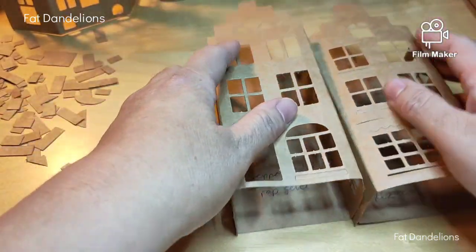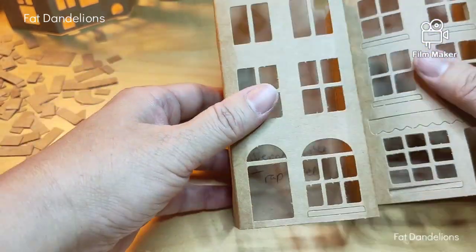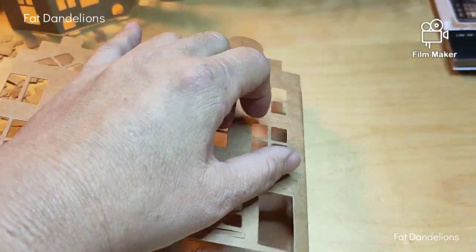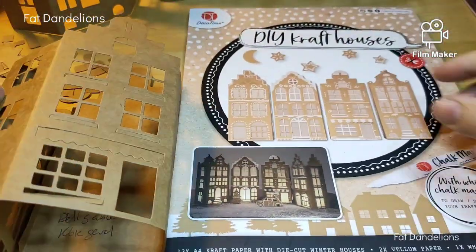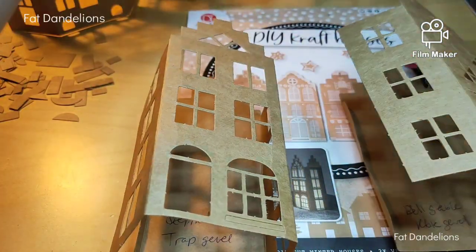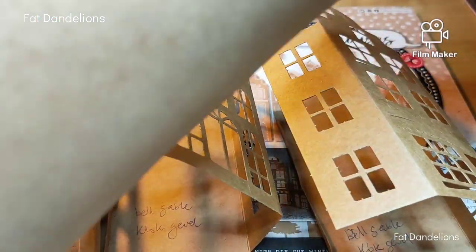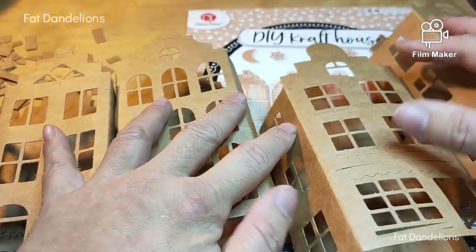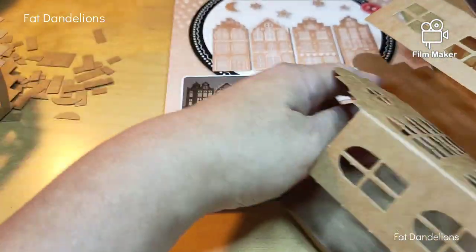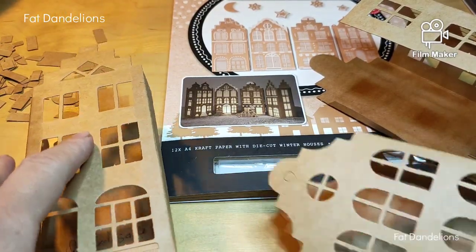Because I need to decorate it first, you can't see it. Let's see. If I do it according to the houses on the cover, maybe it will be. Oh, it does have the four houses. Oh, I thought it was not the case. There it is, all four of them, the same as on the cover. My bad, I thought it was not the same. But there you have it, I'm sorry.